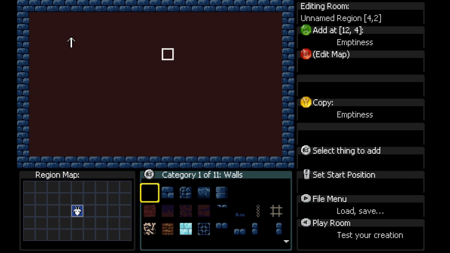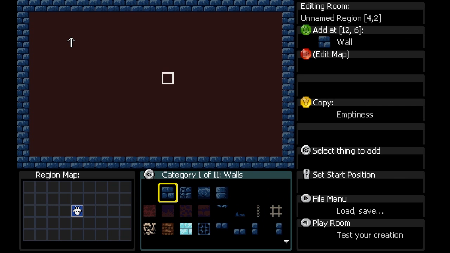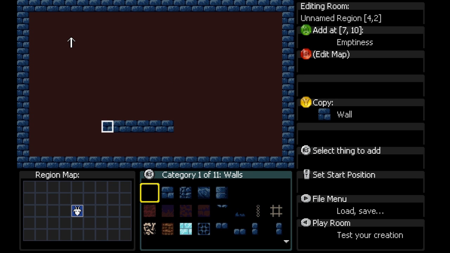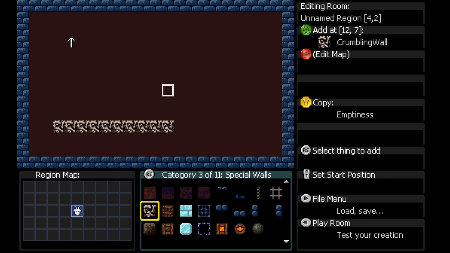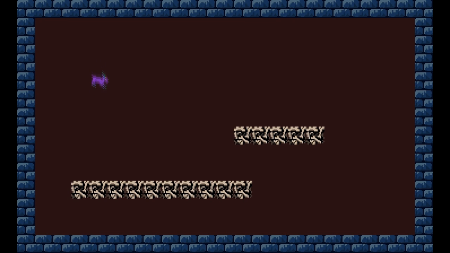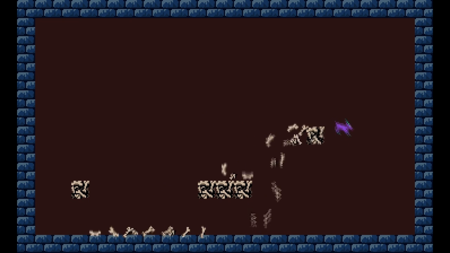Really rapid editing. So I can use the right stick to move this area down here, the categories of things, so I can put it onto walls and then draw walls. I can move it over to emptiness and it erases. There's a couple different styles of walls, but it's just visual. There's some decorations and then different wall material types. For example, I've got this crumbling bone material, which when the goat steps on disintegrates.